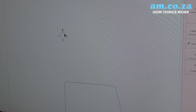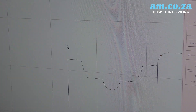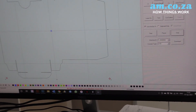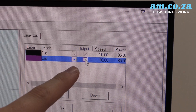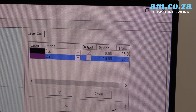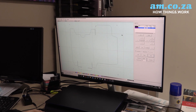Our registration marks are still there, which we need so that we can line up our box cut perfectly. In this case I'm going to make these registration marks null and void, changing this layer color to another layer so that when we go to cutting it recognizes that they are there but they do not cut. We're going to untick it — that means it still recognizes that they are here but it will not do anything. Now that we've set that up we are ready to cut.